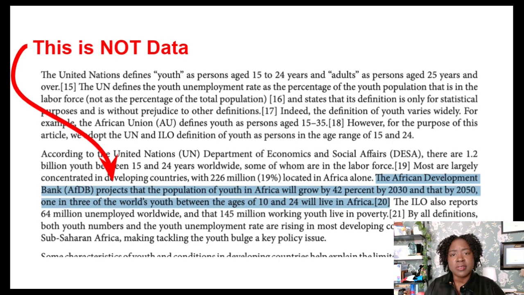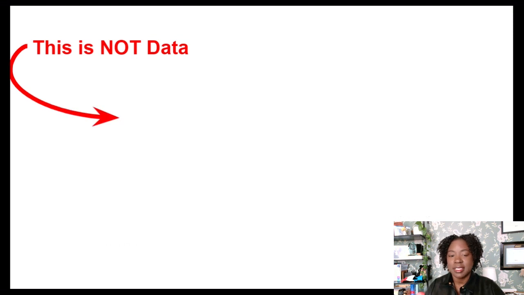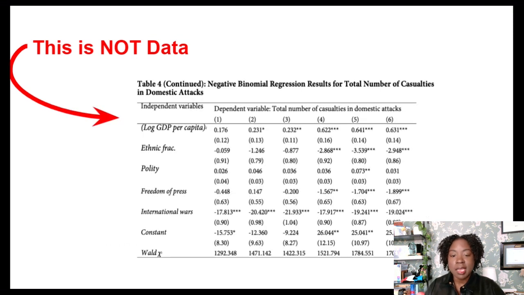You may be used to searching for books and articles, finding statistics mentioned and restating those. These are not data, but they come from data somewhere, hopefully. You may also find tables in an article that summarize findings, like this table of statistical test results. Although it is in a table, it is not a data set. Again, they came from raw data somewhere.